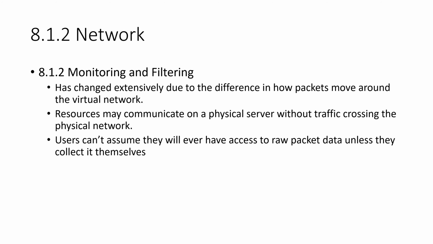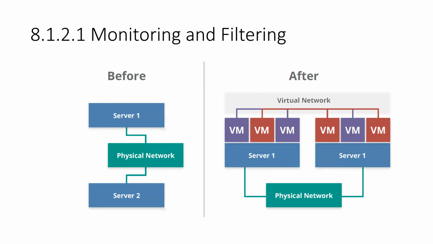Networking, of course, has changed very much. We don't have the traditional packet sniffers and troubleshooting, at least in a cloud environment. The cloud users do not have access to the raw data packets unless they have tools to collect that data themselves for their own virtual machines. They cannot see the overall packets and how they're moving around in the underlying physical network, unless they have an agreement which tells them that they can do that.